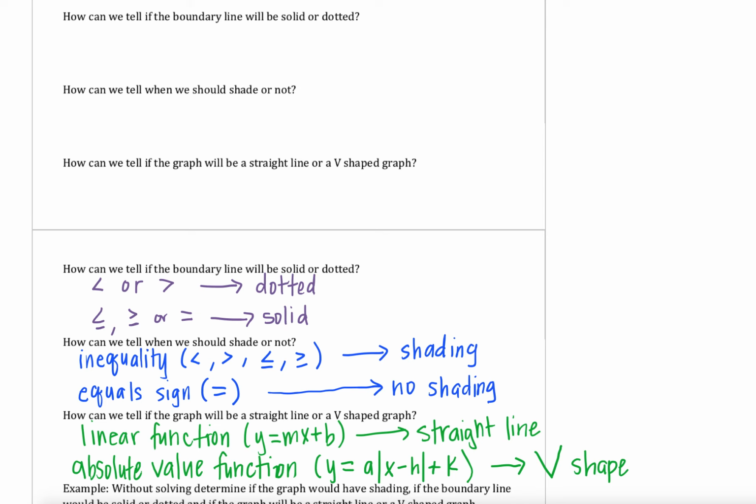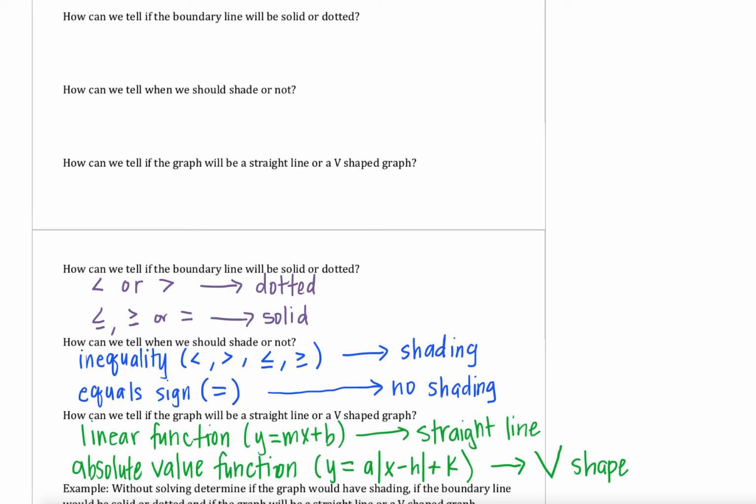It's important to think about the overall picture here because we've looked at a lot in the last couple sections, and it can get really confusing to figure out what am I supposed to do in this problem? Because all of the instructions are the same. It says graph our answer. We have to figure out what that solution set is. It doesn't tell us to shade or not to shade. That's implied in the question, and it doesn't tell us what type of graph we're going to get. That's also implied in what type of function is given.